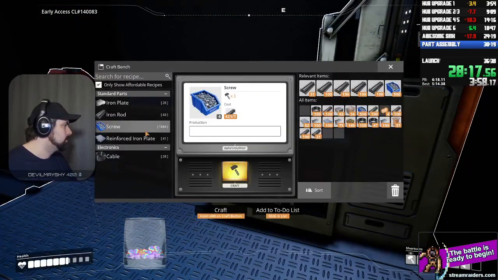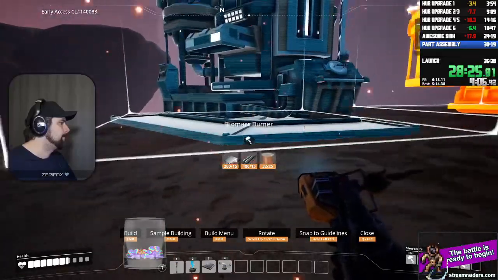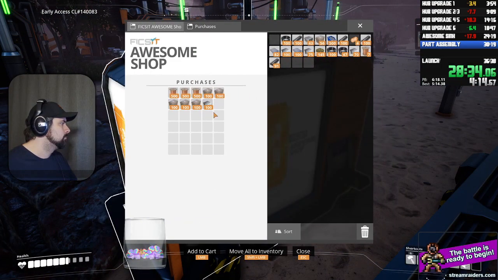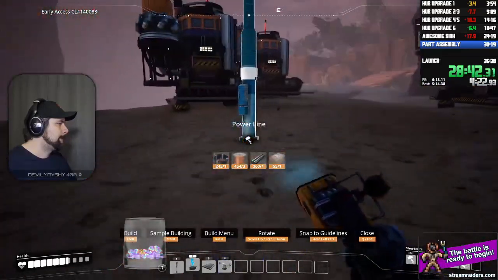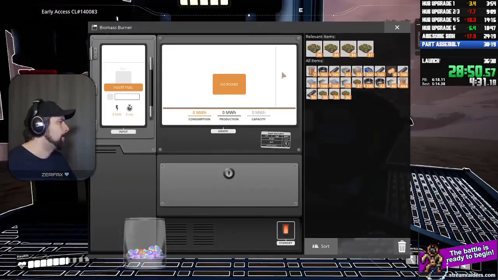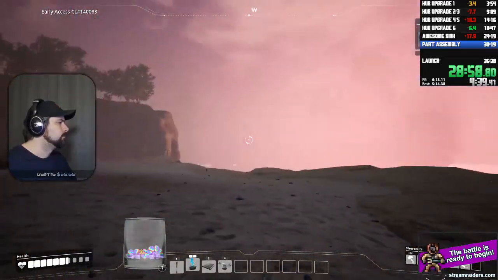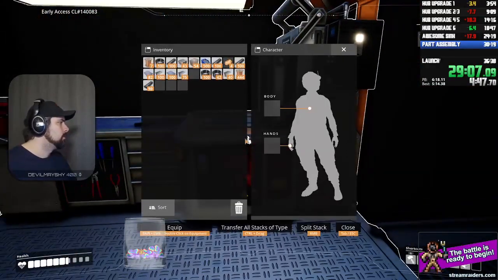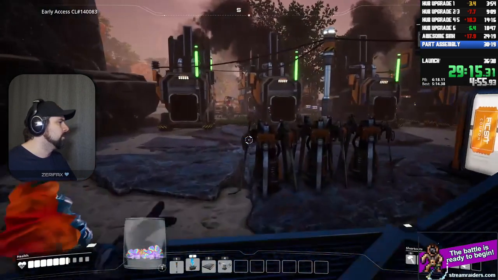Alright, so let's do, so split, split, split. 200, 200, 500. Oh no, we need 300 plates. We don't have 300 plates. Let's go get 300 plates.